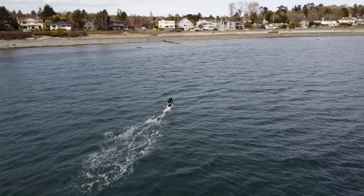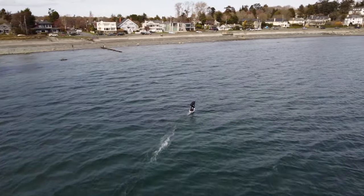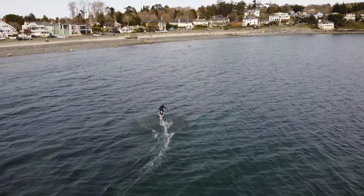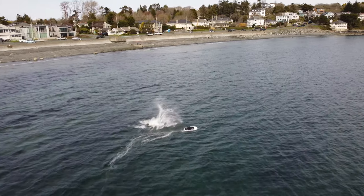There's some good splashes, there's a good crash for sure. But what I've noticed with him is as he's been doing it, his confidence — he's getting a feel for the board. Over this session, he's been about 45 minutes and his first 10 minutes he barely got going, and now he's riding end to end of McNeil Bay, going almost a kilometer at a time without falling.